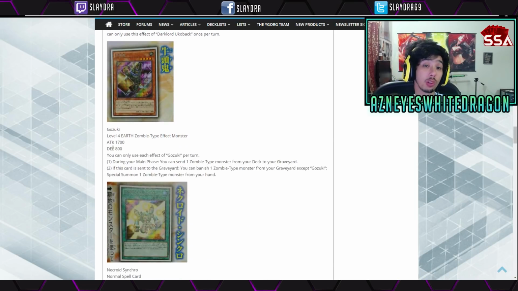And then we got Gozuki. Oh, that was the card they were just talking about. So 1700 attack. You can only use each effect once per turn. So its first effect is during the main phase, you get to send a Zombie-type monster from your deck to the graveyard. Already pretty good. And the second effect of it is if this card is sent to the graveyard, you banish a Zombie-type monster from your graveyard, except for Gozuki, to special summon one Zombie-type monster from your hand.